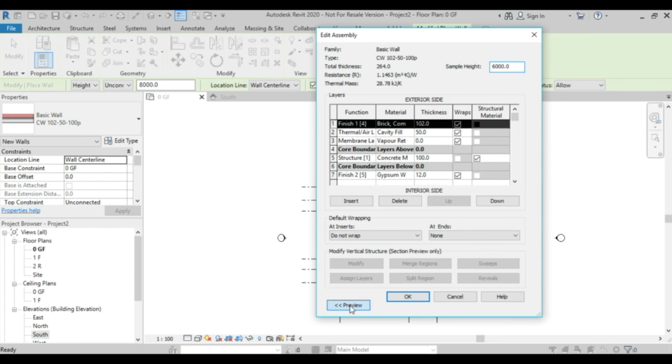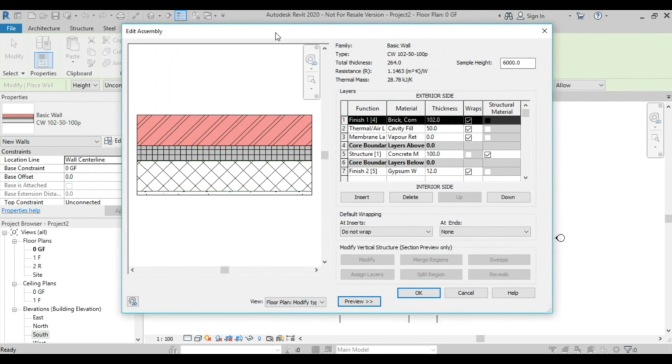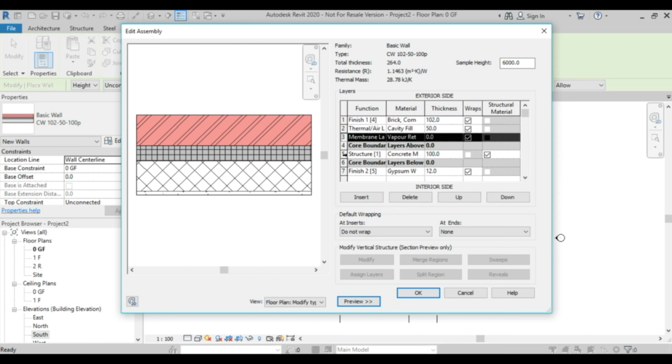And if you click on the preview over here, you can see from inside to outside, from the interior side to the exterior side. So this layer is this layer, and this layer is this layer. So once I click on the layers, you can see now they are actually highlighted.